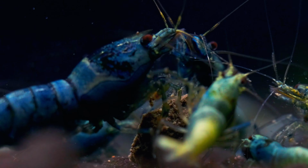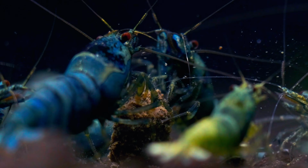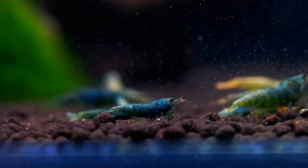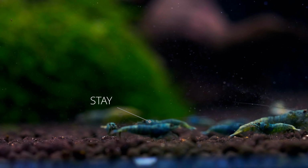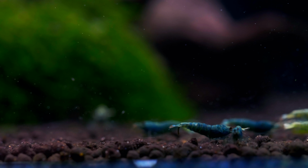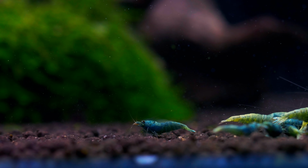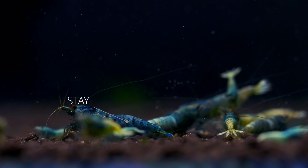And here on the left is a beautifully colored blue-bolt female. Another shrimp that will stay, most of the body is in blue pigmentation. And here we got another young shrimp that is staying in the tank, and another in front of it. So as you can see, there are some very easy decisions to make to be sure that our shrimps will be nicely selected. And here, this is that female that I showed you before.